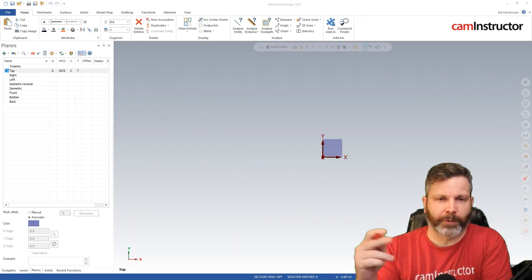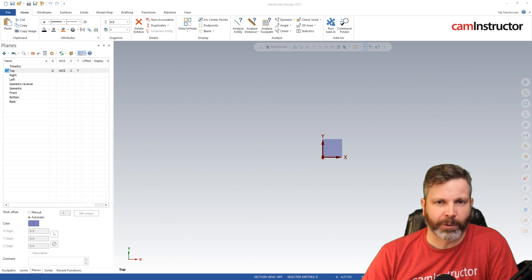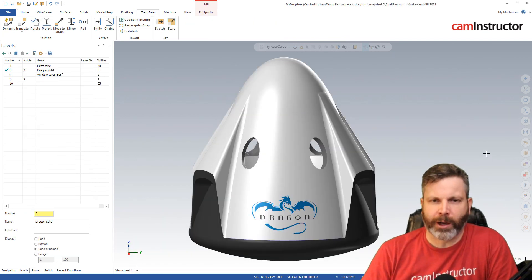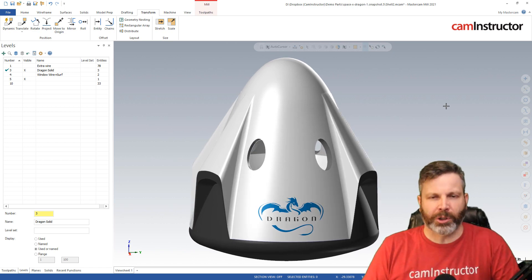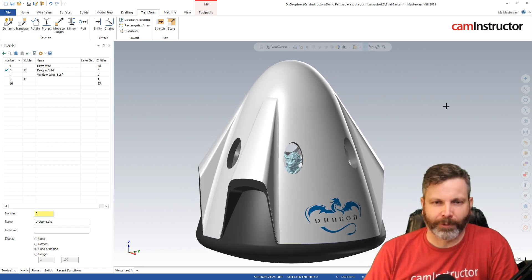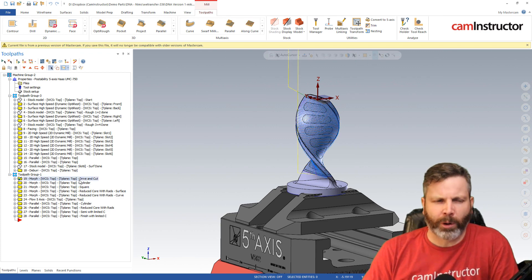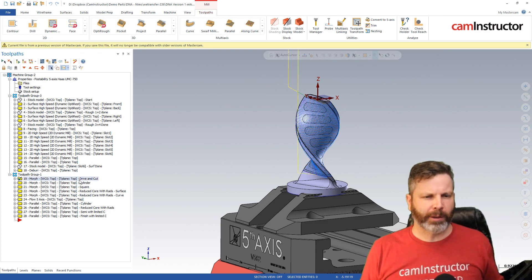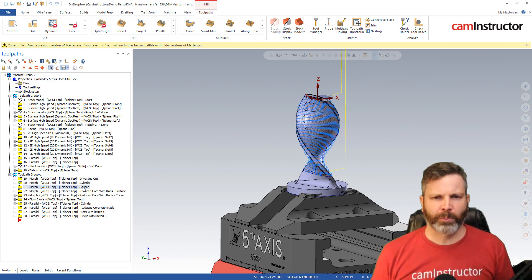Here's a bit of a teaser for some of the files we're working on in Mastercam for upcoming lessons and blog videos. We've been dabbling with this Crew Dragon module — you can all think back to that big space flight a little while back; that was super cool, so we thought machining a part like this would be fun and worthwhile. We're also going to revisit the helix we've touched on before, and we want to look at how the underlying geometry affects the resulting tool motion.